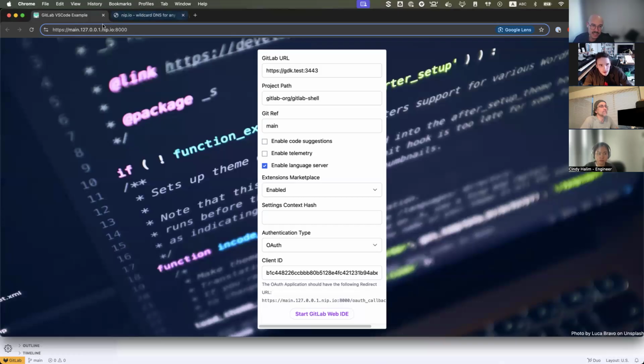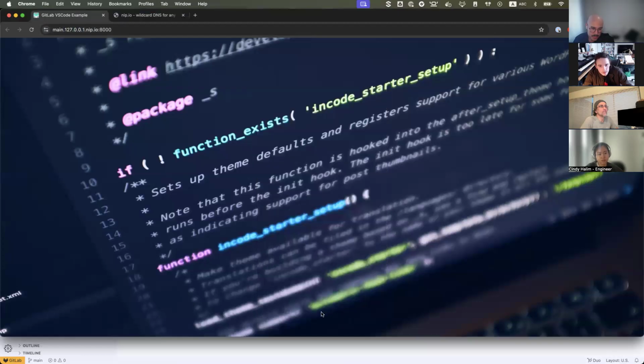For this, the example server doesn't need any change because it's already listening to the 127.0.0.1 IP. So I'm just opening that URL, and nip.io will take care of it.